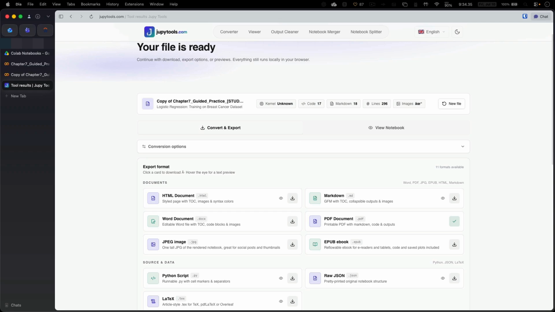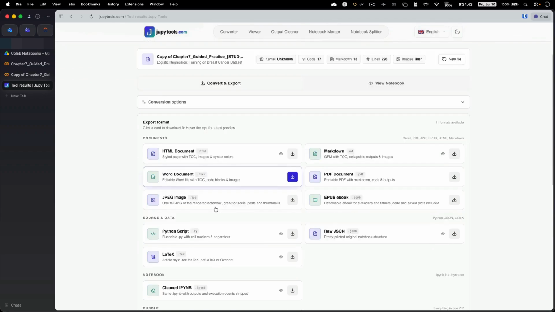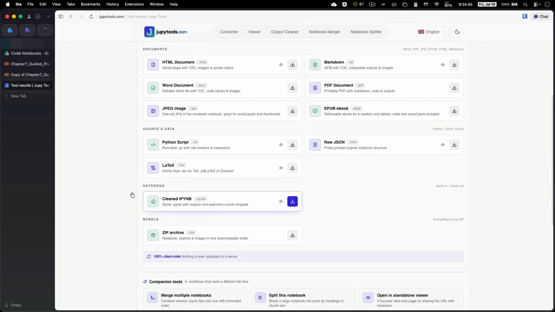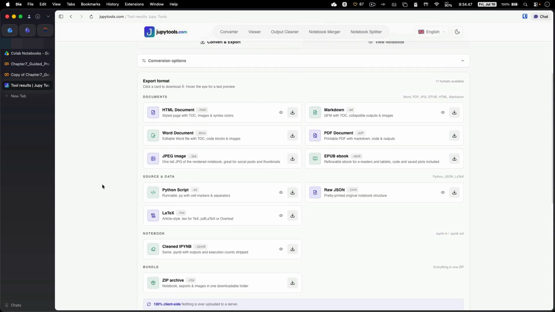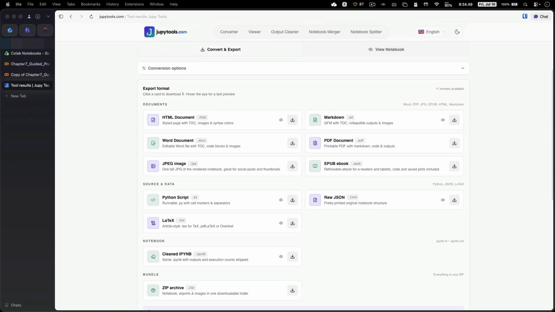Let me try the PDF one more time. Yeah, no, it's not doing it. Probably the image. Now I'm just playing around. Sorry for that. But yeah, you can pretty much download it and use the one that you want. The Word document should work actually.